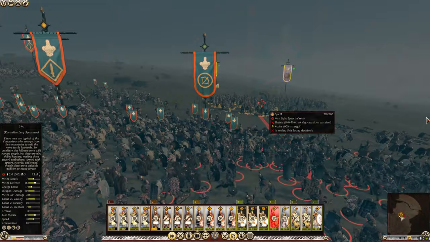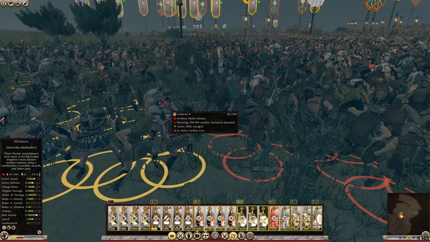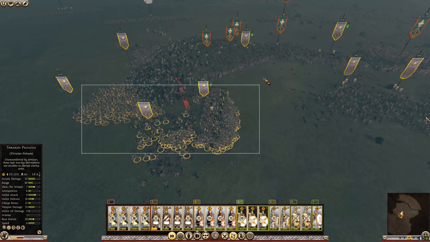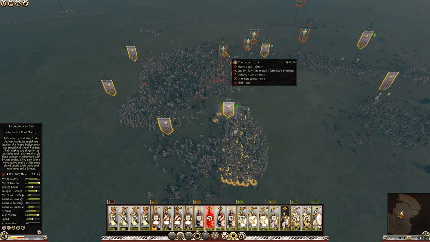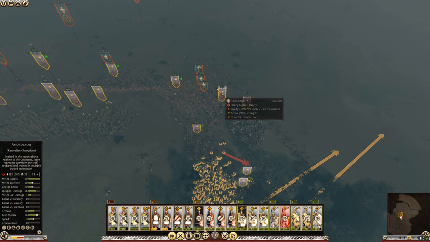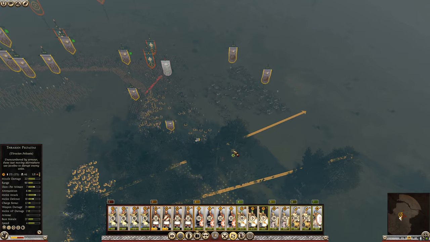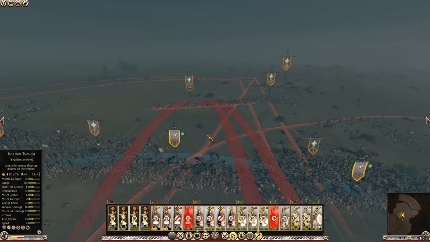A glorious rear charge as our brave hoplites hold and the swordsmen protect the flank. Oh, their left flank has crumbled. Turn our general around. Their right flank has also fallen. With the loss of their arrogant general, this army will crumble.